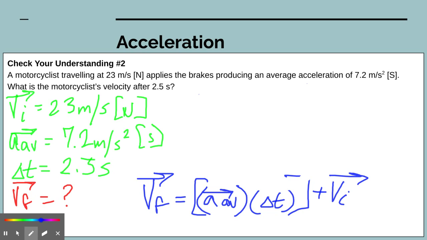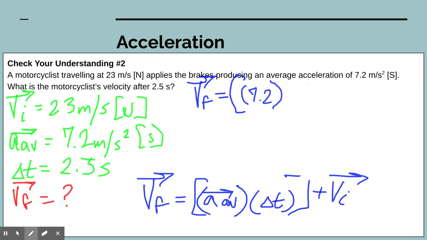I'll keep it blue. So final velocity is going to be equal to the 7.2 times our time interval, which is 2.5. We're going to keep that all together, plus our, in this case, 23. We should put that in our calculator. And I didn't write the answer down in my notes. It's basically the answer that I've already got written down below in the speaker notes. But we should get here.